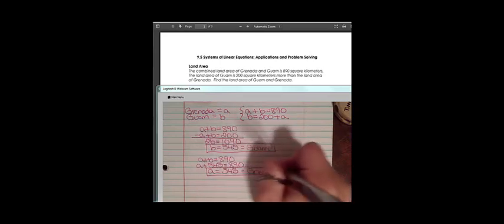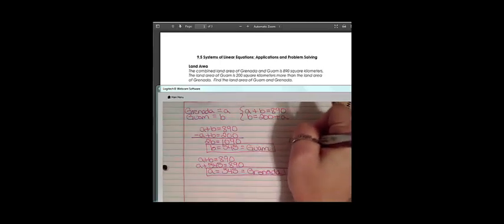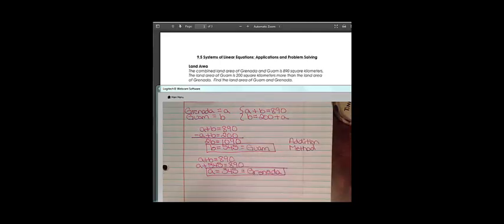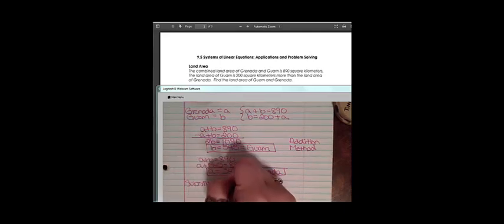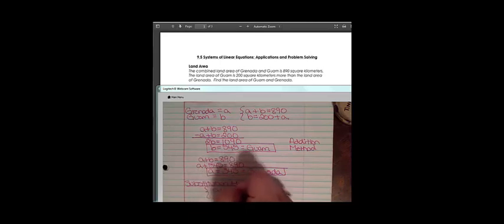And since we're only doing 5 problems today, I will go ahead and do this the other way. So this is the addition method. So let's do the substitution method. Same problem. 2 different methods, so you can see which method you prefer. I'm just going to copy down our system of equations. We had a plus b equals 890, and we had b equals 200 plus a.